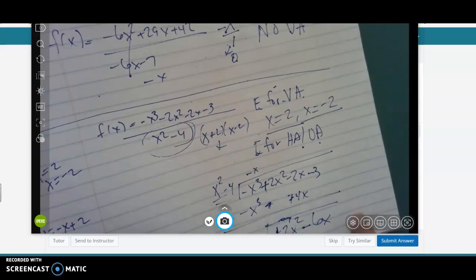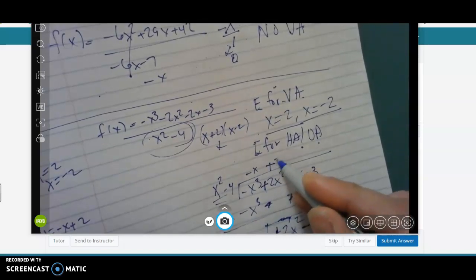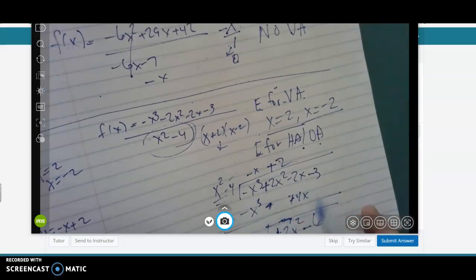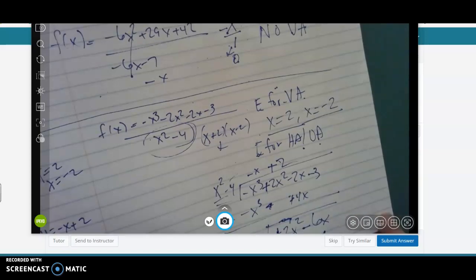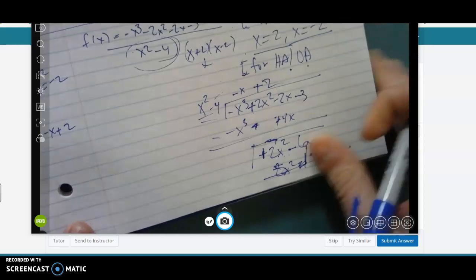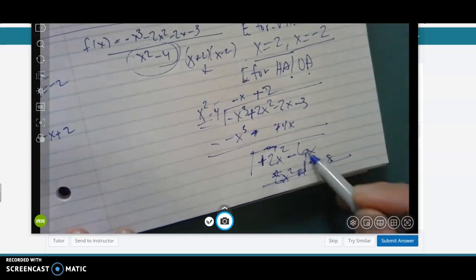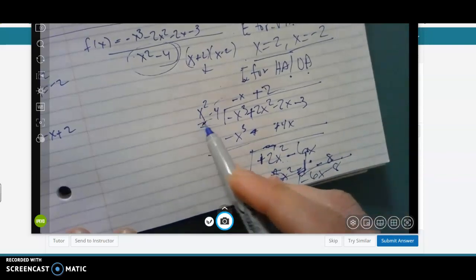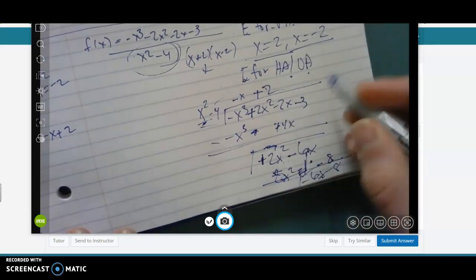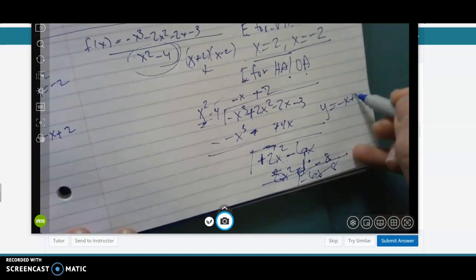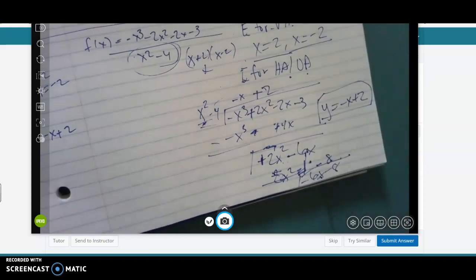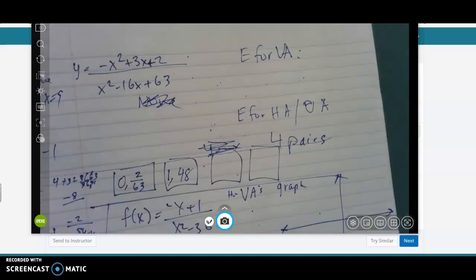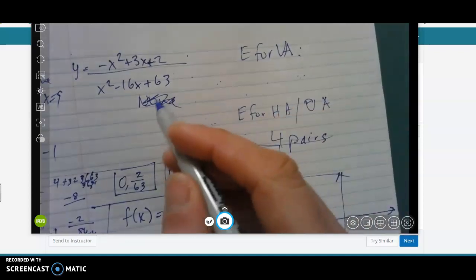And we divide x squared into positive 2x squared, we're going to get positive 2. Okay, so we multiply that 2 down, we're going to get 2x squared minus 8. So we subtract, notice I line up these columns properly. I put the 8 over here and the 6x over here. So negative 6x minus 8, and we can no longer divide because x squared does not go into negative 6x, so we stop there. And we have y equals negative x plus 2, and that'll be the equation of our oblique asymptote.